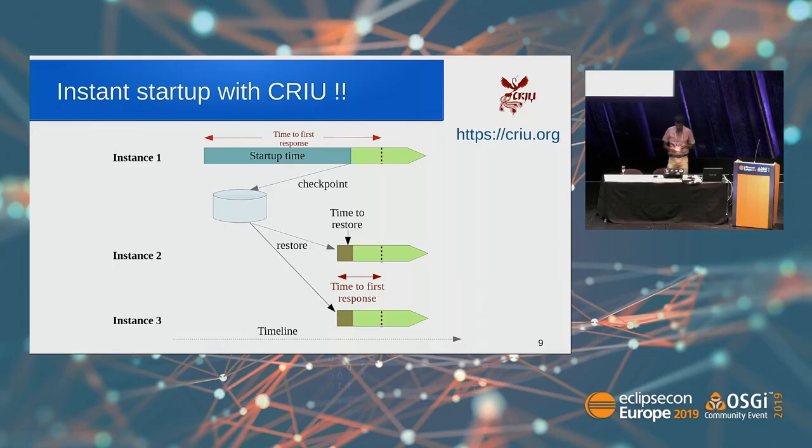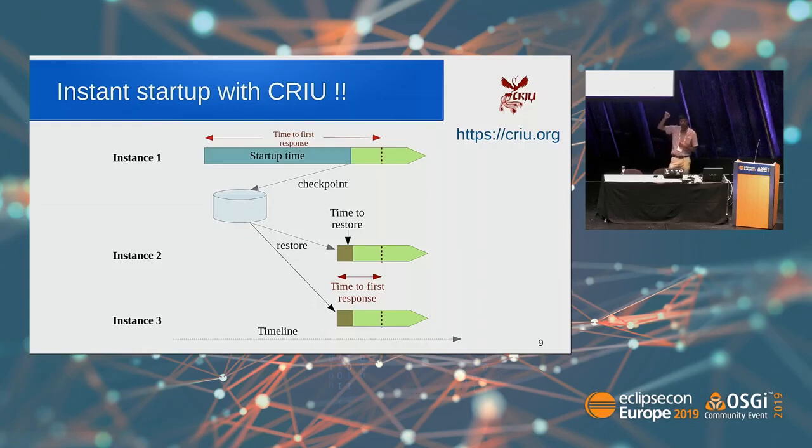Once the application comes up, you can do a checkpoint. What a checkpoint is essentially, is taking the contents of the application in memory and dumping it to disk. So you take a checkpoint and dump all of the memory contents onto disk. Now you can create a Docker image out of that and commit the Docker image. So now when you run the Docker image, we run CRIU restore internally. The restore is nothing but just copying the contents of the disk back into memory, and it appears as if the application started up instantly.